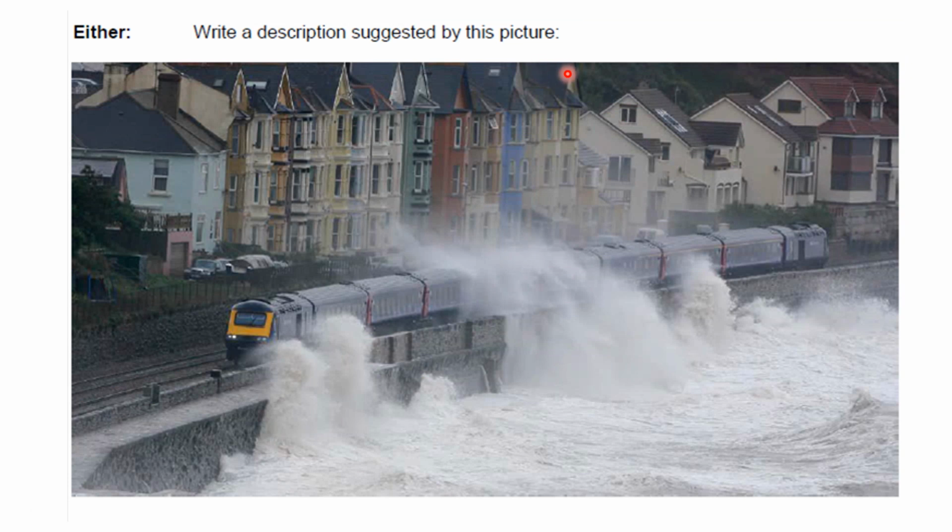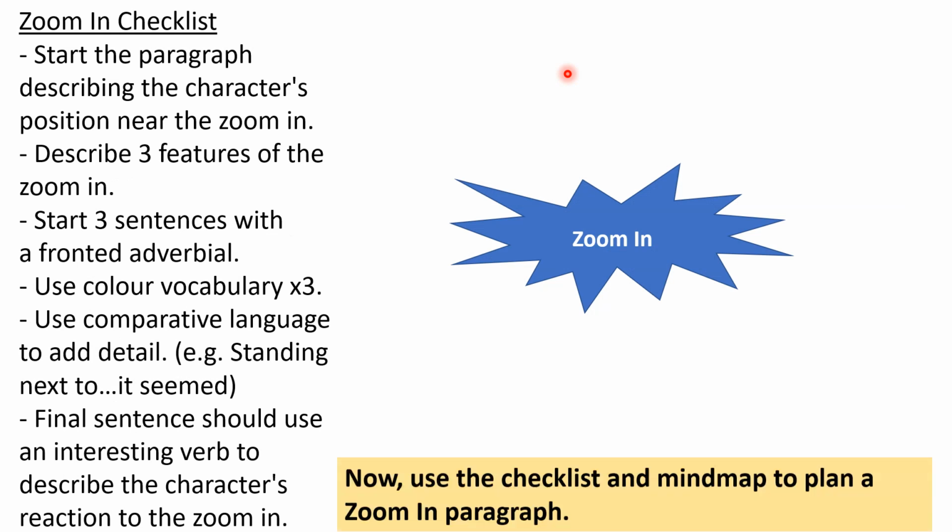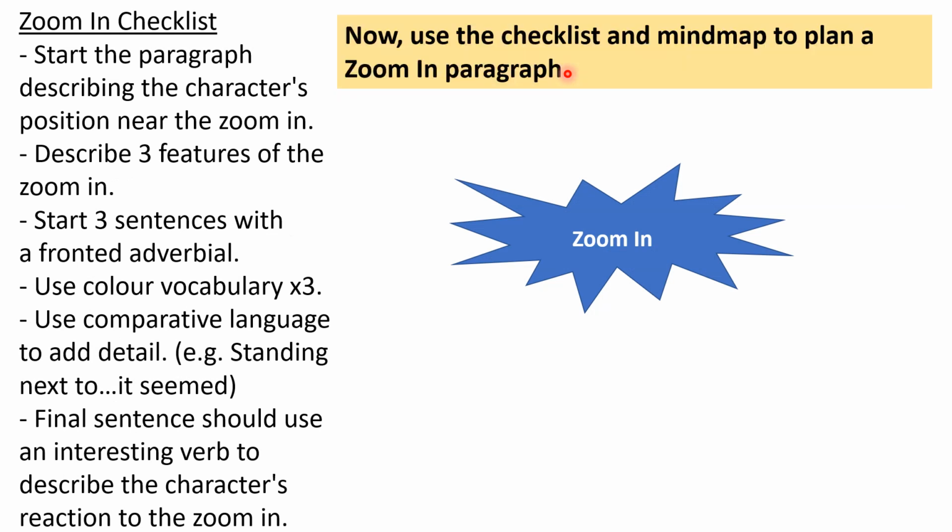Okay, so like I said yesterday, we're going to be focusing on this image. You should have already planned your zoom out paragraph for this image, where you've talked about the mood and the weather, and you've decided what 3 main items you would like to describe. Now it's time to complete a checklist mind map for the zoom in paragraph. So can you just pause the video quickly and copy this little mind map down before returning so I can explain to you the process again?